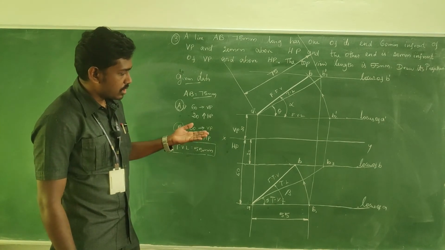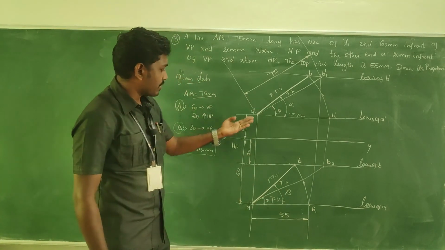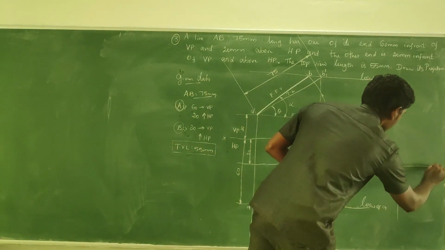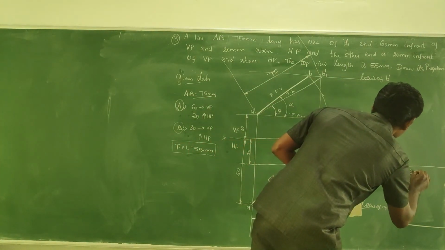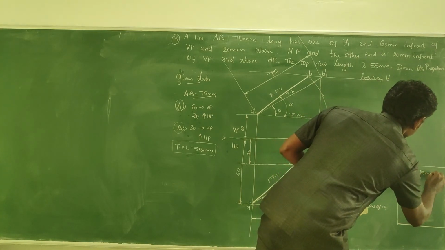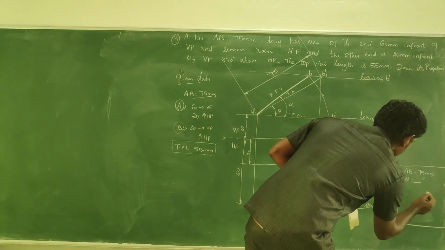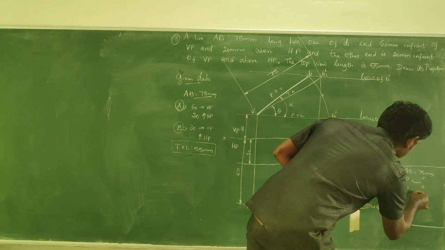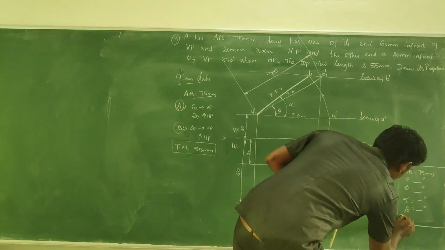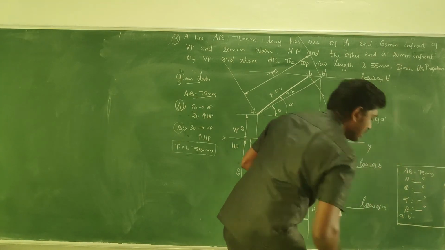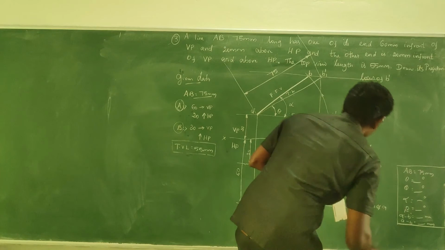What is next? Yes, we must show all the data about theta, alpha, then phi, beta, the final front view and final top view, right? For which make a box at the bottom corner on the right and write the true length, which is 75 mm. If you measure the theta value, you get it in degrees, and if you read the phi, you get it in degrees. In the same manner alpha, beta, you get it in degrees, and the final front view denoted as A dash to B dash, and the final top view A to B, which we will get in mm. Okay, display it.